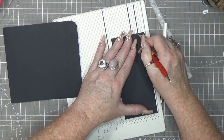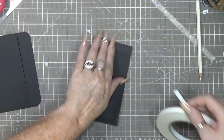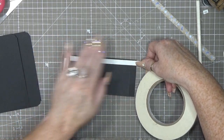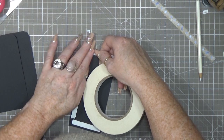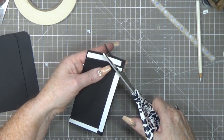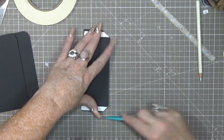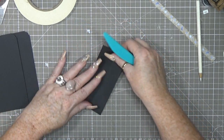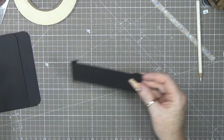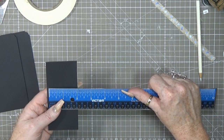I am going to do that. Sometimes I do, sometimes I don't. Totally up to you. All right, then what I like to do is just put some double-sided tape all the way around and then cut the corners. For me, that's the easiest part to do. Here we go, cut the corners pretty wide so we have no bulk. See, and there is no bulk, so that's perfect. All right, so here we have our little pocket. What size it is, it's a 2 1/8, so a 2 is perfect.